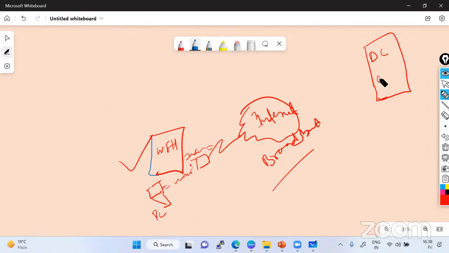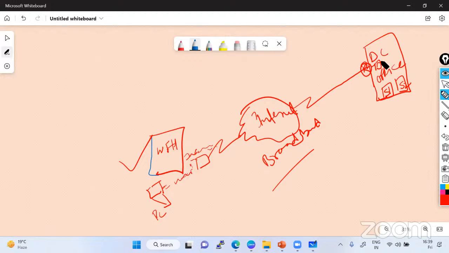So this is your office data center, office DC, and there are servers hosted here, server one and server two. How can you get access to them? This is not possible from your home network directly. First, you have to make sure you have internet reachability from your home network to these data center locations. They might also have an internet router connected here, facing the internet, and behind this internet router we might have a firewall, load balancer, and other things for security purposes.